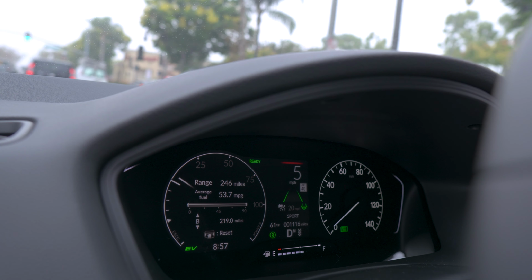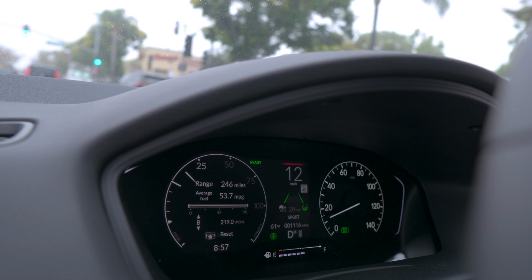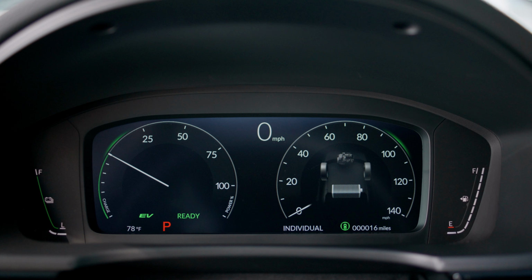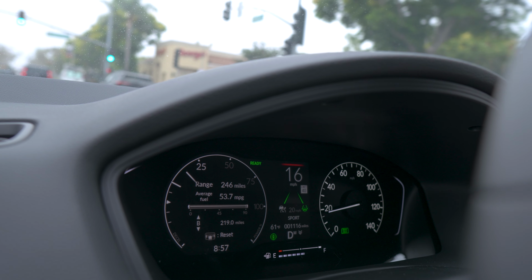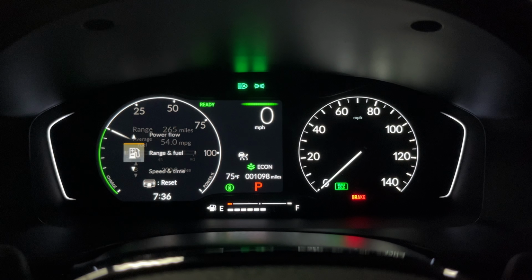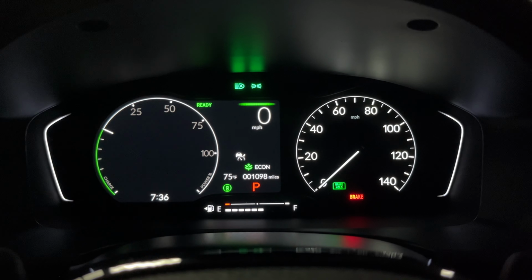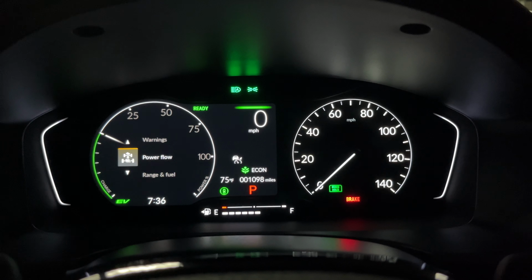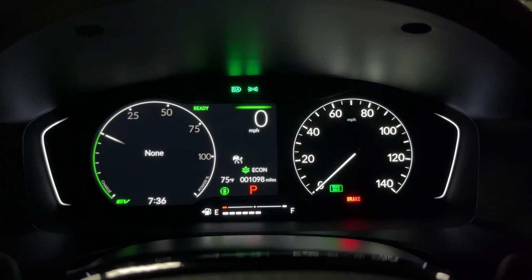The instrument cluster is okay. It's a half digital display, which I don't really like, but on the full digital display that's on the touring model, the right side is just your speedometer anyways, so you're not really missing out on much. However, you are missing out on a battery gauge, which you'd find on the left side in the touring model, with your gas gauge on the right. Instead, you just have your gas gauge on the bottom, and the only way to see the battery is to go to the power mode that shows you what the car is doing, which is a cool screen, but you can't see anything else like your fuel economy and stuff like that.